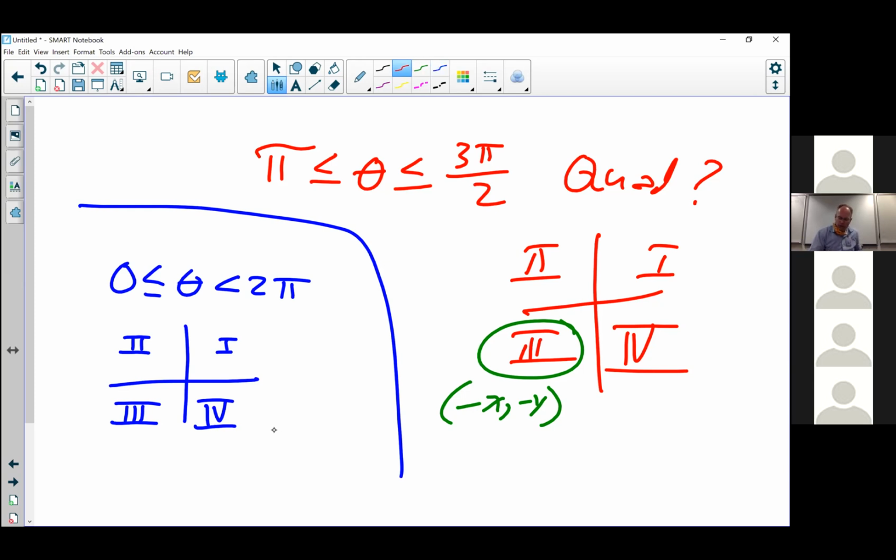So what if I knew I wanted cosine of theta to be negative 1/2? Cosine is which value, x or y? X. It's our x values, so we know we're looking at our x values. Which x values anywhere around our unit circle, so it happens in all 4 quadrants because this is listed all 4 quadrants. Which angles have negative 1/2 for an x value? Two and three. 2 and 3.